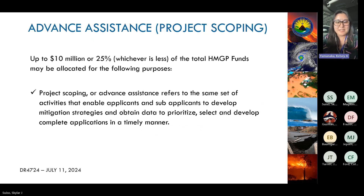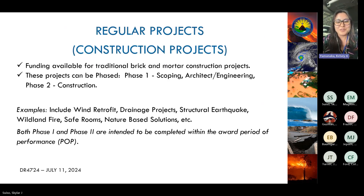Advanced Assistance is a great option if you know you have a mitigation opportunity and want to mitigate against one or more hazards, but aren't sure what the best option is. This allows you to understand all your mitigation needs and then choose the best option, including implementing some work needed to develop a full mitigation application. Regular projects, also referred to as construction projects, are for when you know what you want to do, you're ready for construction and implementation, and just need the extra funding.